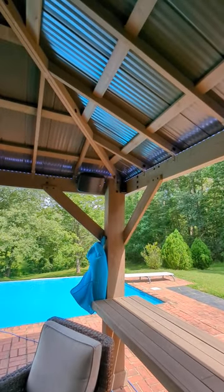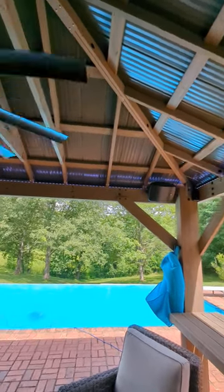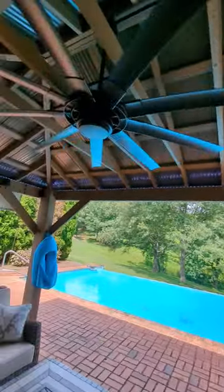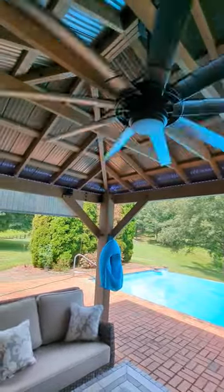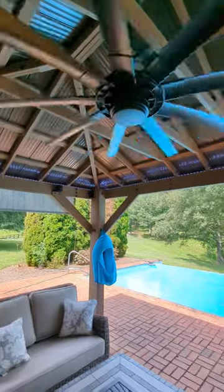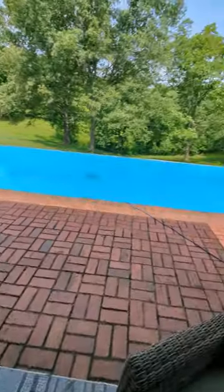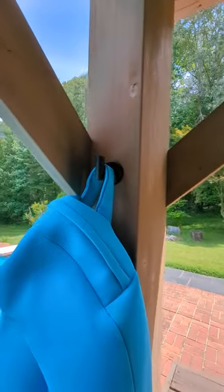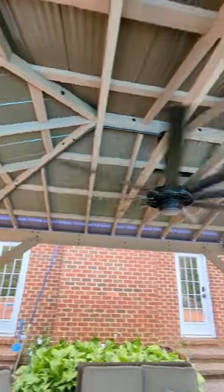I have added a couple of speakers so far, and of course you can see the LED strip underneath the lip. I do have outlets in every corner so that you have the opportunity to put an outdoor TV out here, or maybe a projector. I've also added coat hooks on several of the posts — nicer black coat hooks matching the hardware — to hang pool equipment, a towel, a shirt, or what have you.